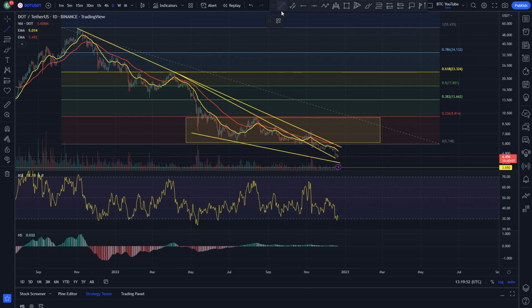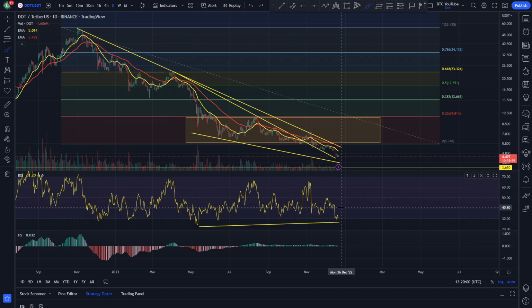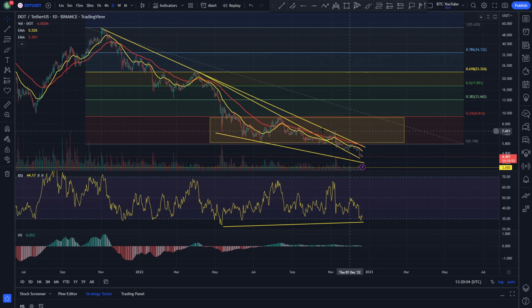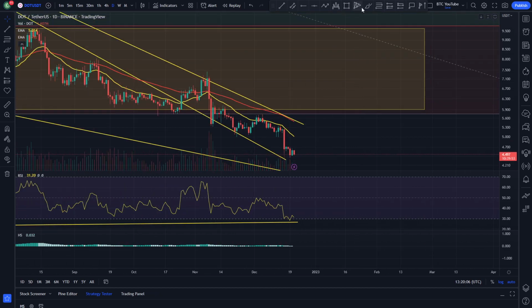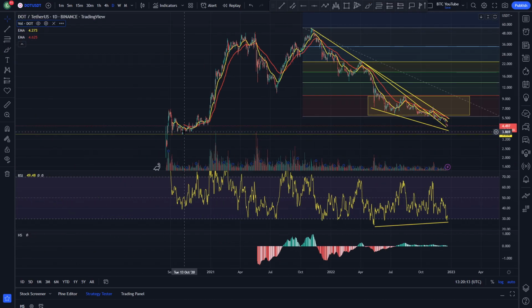We've got some bullish divergences that are pretty obvious to us. You can see the RSI making higher highs and the price action making lower lows. So in the mid to long term, you would expect the price action to be weakening and probably going to be getting a bounce in those periods. But we'd say in the short term, obviously still looking bearish here, making lower lows and lower highs in a clear downtrend, and we'll probably see a continuation of this until we hit a key level, most likely down in and around that area that we did highlight.